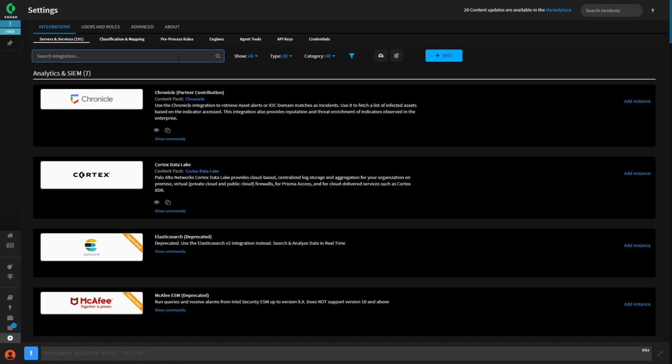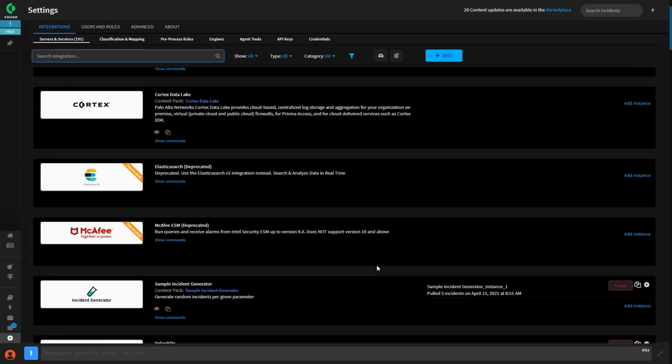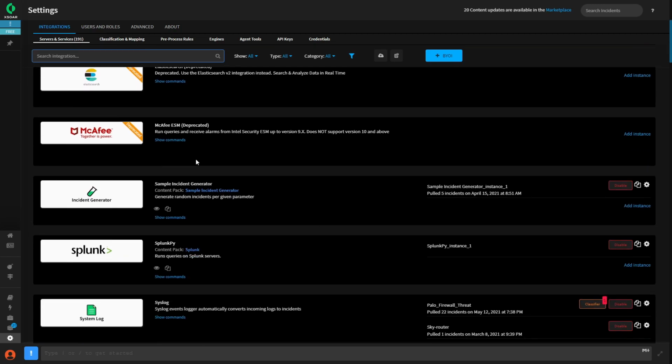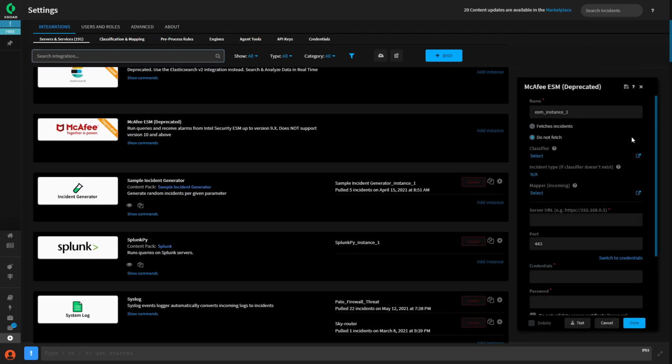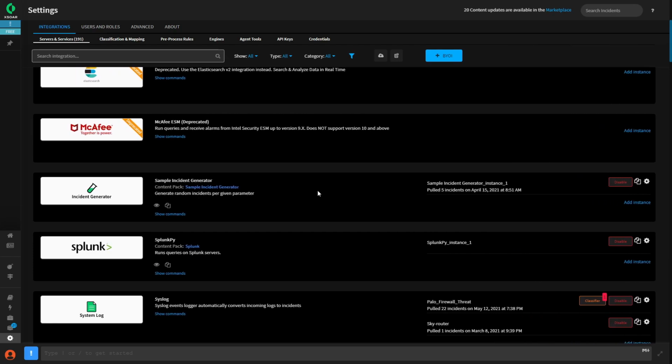So you've got multi-tenants. You wouldn't need multiple integrations. If they are both using McAfee, for instance, then you can have an instance for customer A, an instance for customer B, and never the twain shall meet. So you would configure those instances across separate tenants.